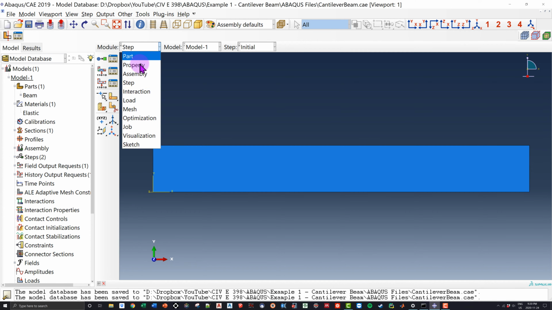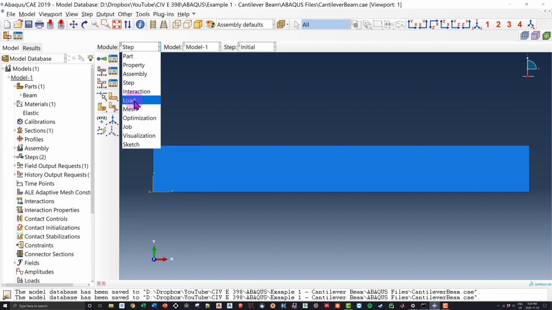All right, so now we got our step done. Interaction, well, in this case, we don't have any interaction. Interaction occurs when we have multiple parts. Going back to my masonry, of course, I have a lot of bricks stacked on top of each other. So what the interaction module will do is I would have to define the relationship between those two bricks stacked on top of each other. This would include things like friction, stuff like that.